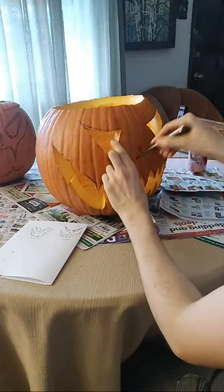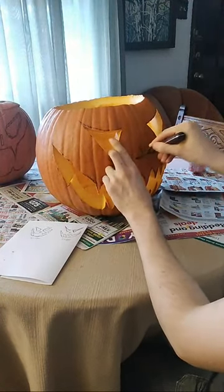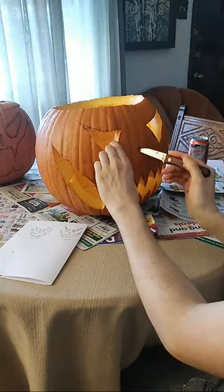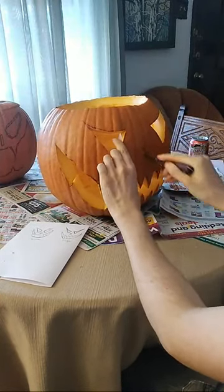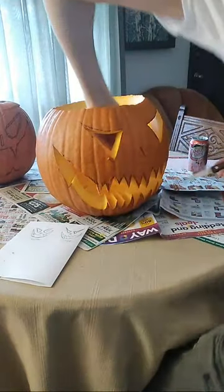Actually, this is the first time I'm putting noses on my pumpkins in a couple of years. Normally, I just carve it out and leave it fairly simple, I guess you could say.